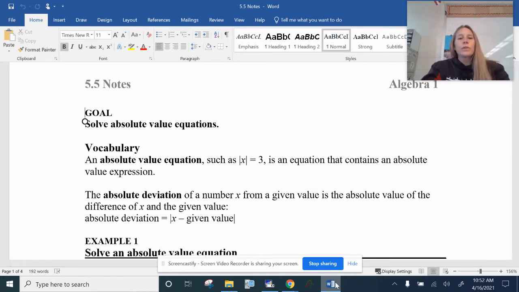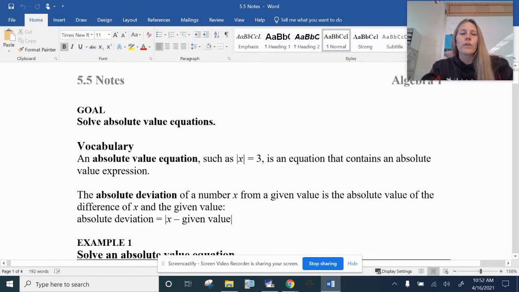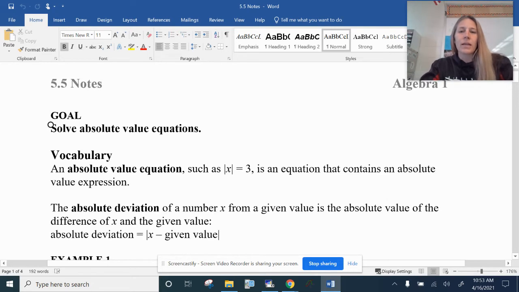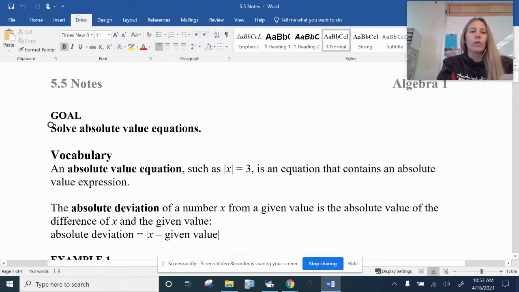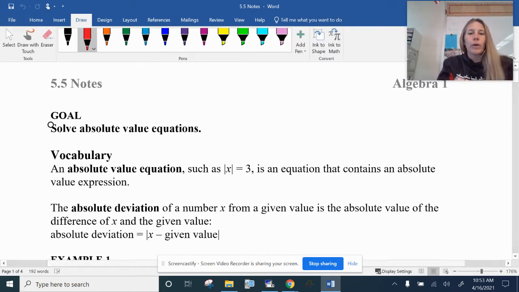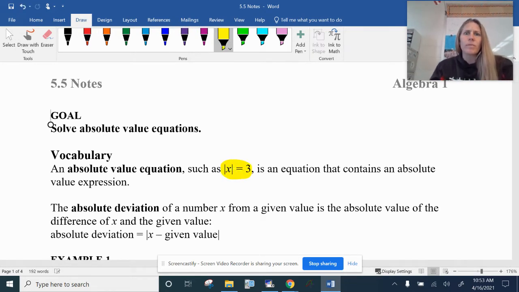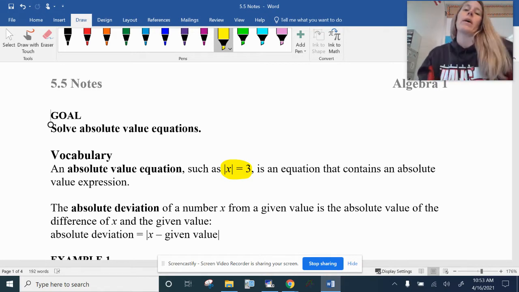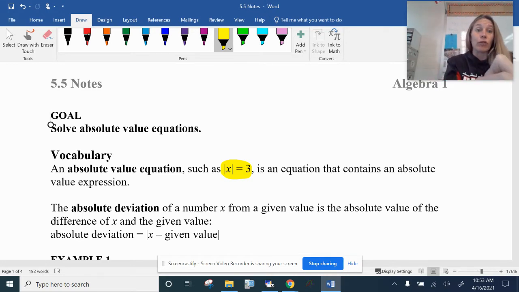Okay, so the next two sections that we're going to do are involving solving absolute value equations, and then the next section will be inequalities. So first of all, let's talk about what exactly absolute value means. A lot of people are familiar with these little bars here, and they're like, oh, well, the number always comes out as a positive. And that's true, but why does it always come out as a positive? What does that even mean, right?